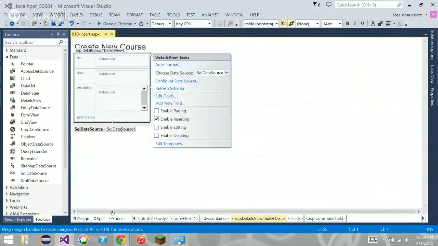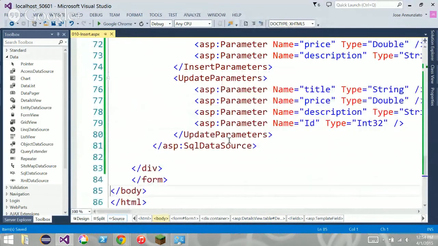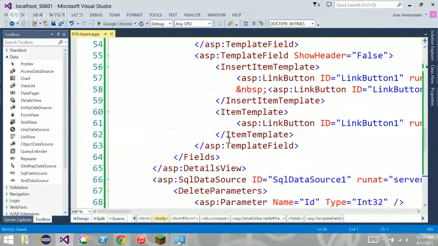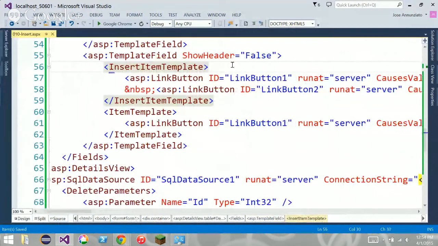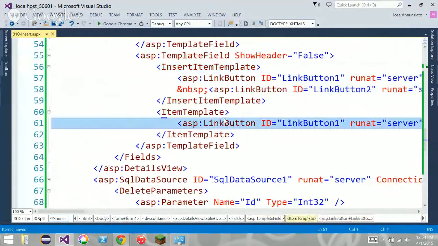And I can go to the source, and now what used to be just a single ASP component is now again buttons, actual links that I can style.